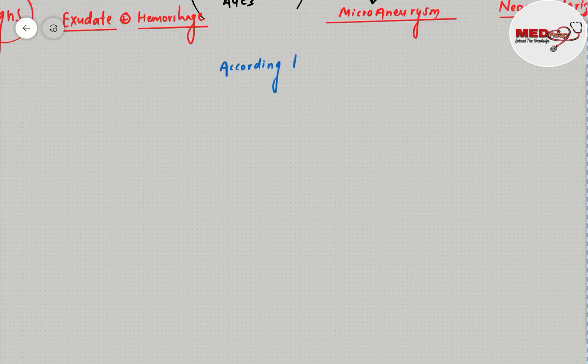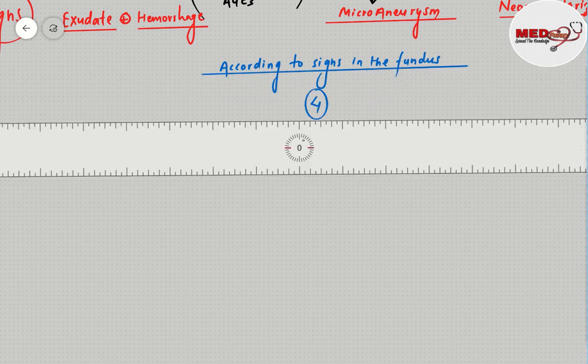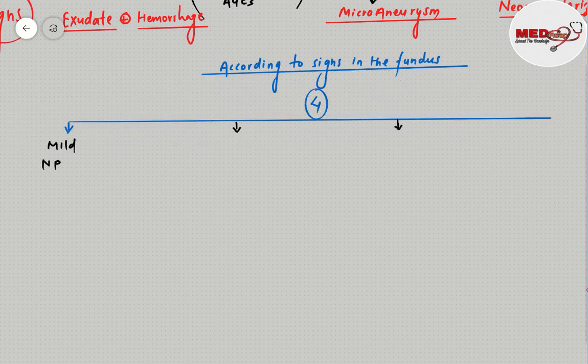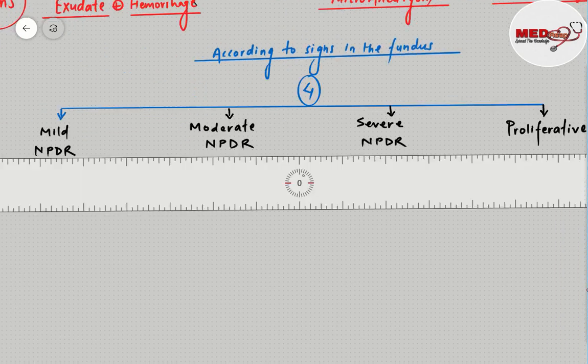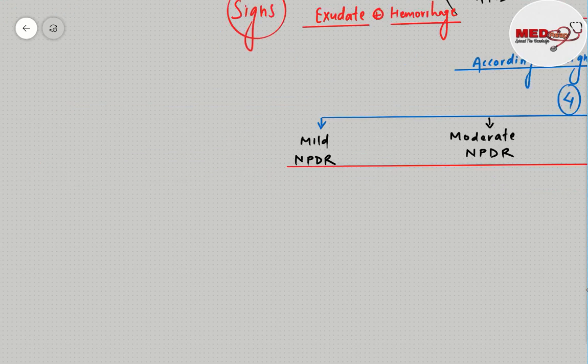According to these signs present in the fundus, clinically diabetic retinopathy is divided into 4 stages. They are mild non-proliferative, moderate non-proliferative, severe non-proliferative and finally proliferative. Basically, the first 3 stages are non-proliferative and the last one is proliferative. Suppose this person is a diabetic person. He can have type 1 or type 2. In both kinds, diabetic retinopathy may occur. Basically, the retinopathy is the effect of hyperglycemia, so it can occur in both kinds of diabetes.